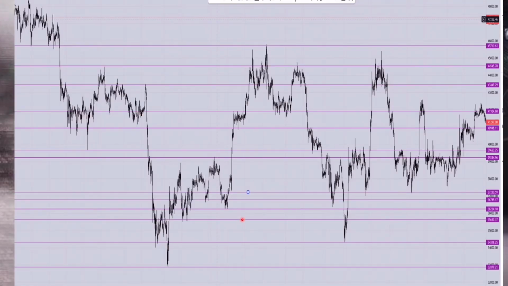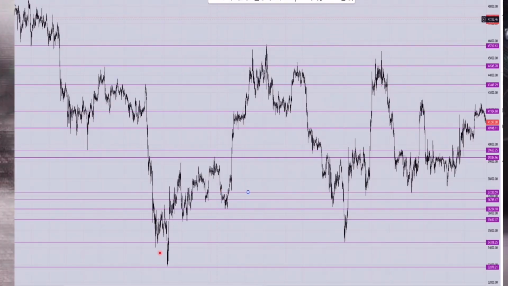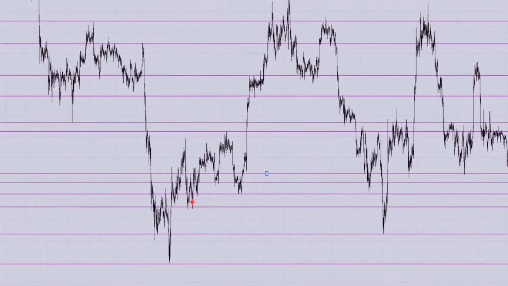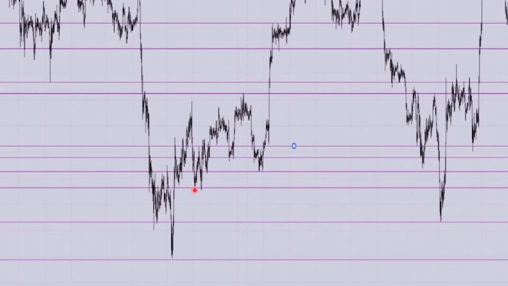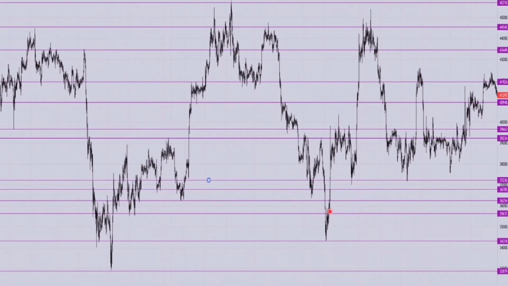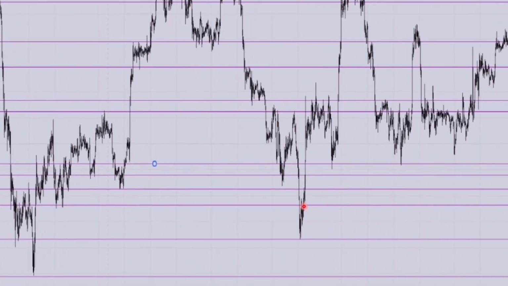Here we have many lines. Based on these lines, there are too many, so you can't trade. What we have to do is filter out the unimportant lines and leave only the really important lines, which are respected in the couple of hours or daily range when we are trading. So, for example, this line is respected here. This temporary support is respected here, but it's not respected here. So we are going to delete this line.